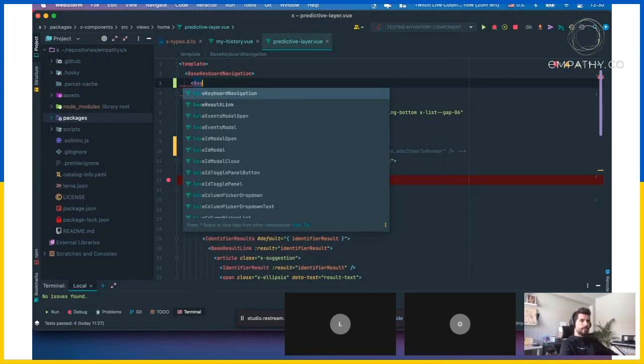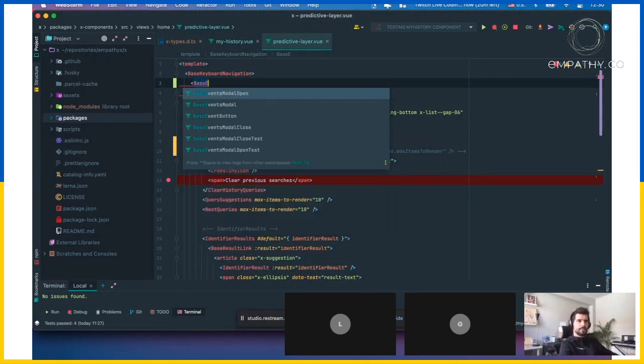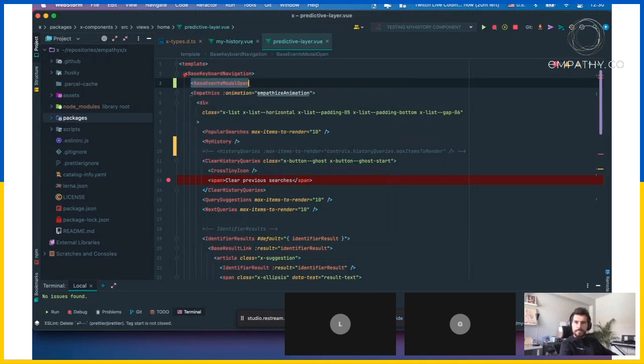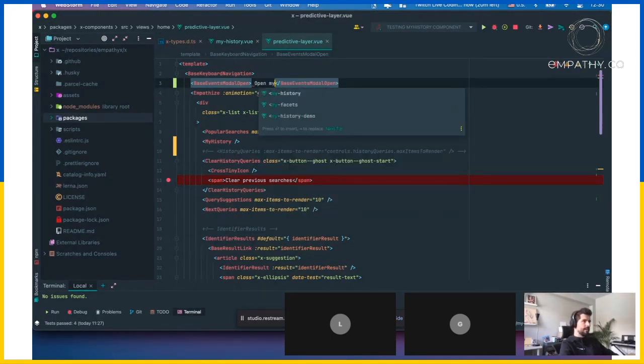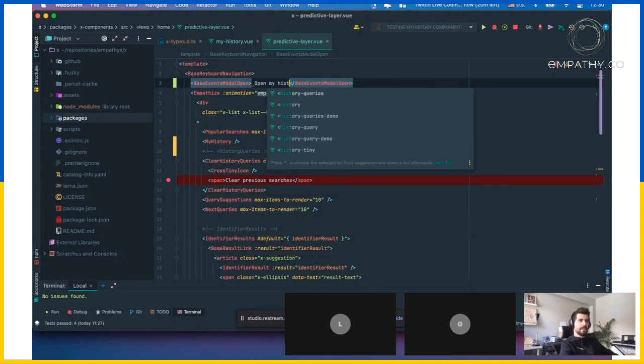But well, we have a component that is called base events modal open. Okay, that is a modal component that will be opened by events. I mean, we can listen to different events, and we can open the modal based on that event.